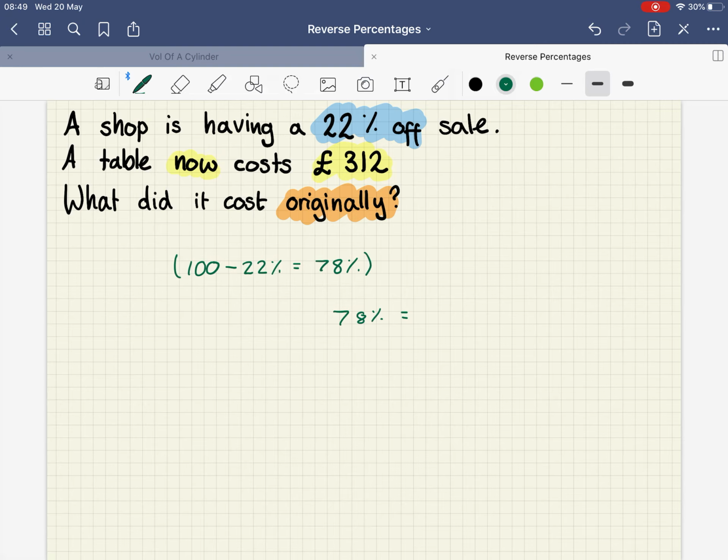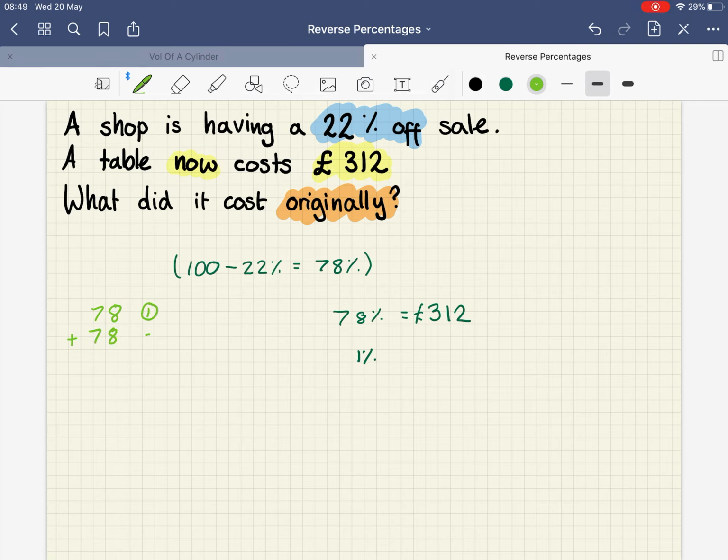So I've got my 78 equals 312. And I'm actually going to be dealing with going to my 1%. But I'm not going to set up a division like this. That is a bit mental. I'm not going to bother with that. What I'm going to do instead is that I'm just going to keep adding 78 until I hit the number I need. So I'm going to do 78, add 78.